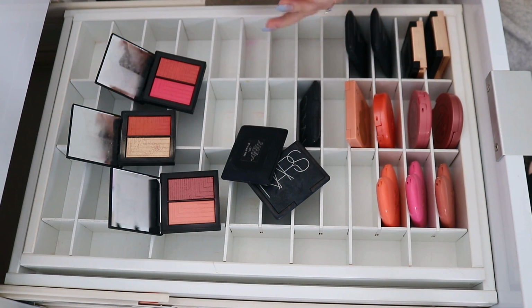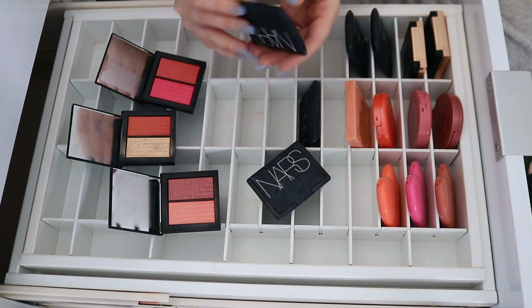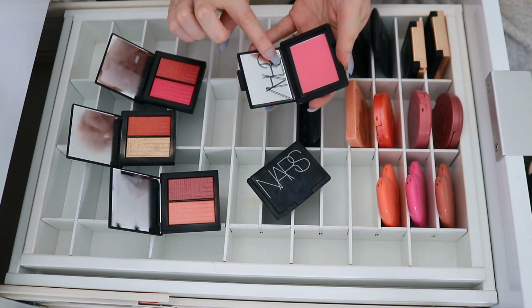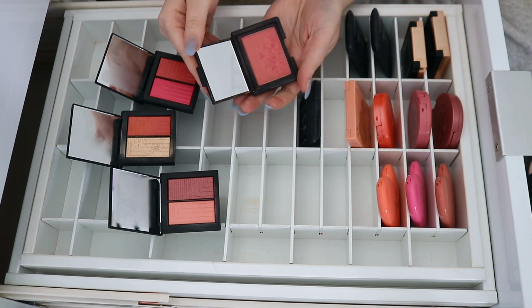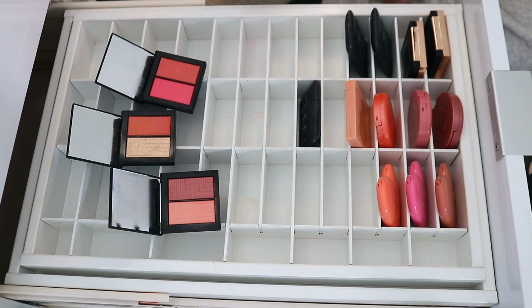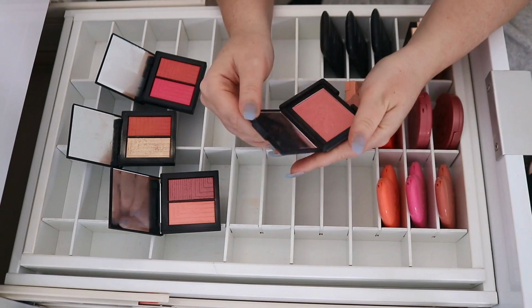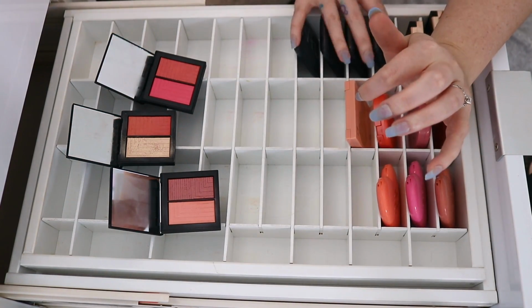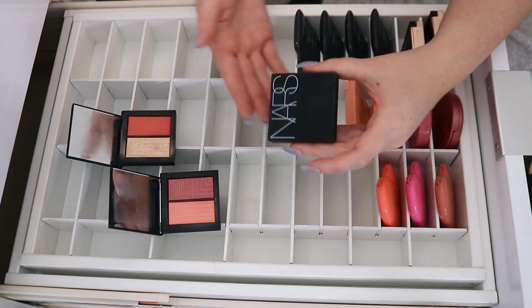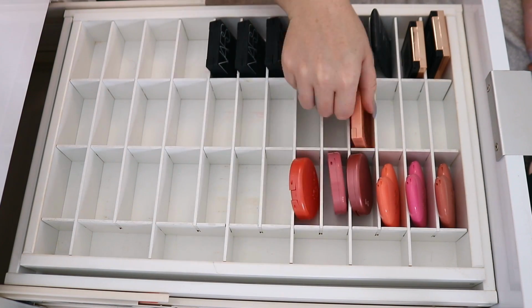We have this Fetishized, or however you say it, which is real cool and real bright, but I might declutter it because it was limited edition. Then we've got New Attitude, which I'm pretty sure is limited as well. That one's brand new. We have Orgasm, which I feel like I should keep just because it's NARS Orgasm and it is stunning and I should use it more often. We've got Deep Throat as well, which I might keep too, which is so pretty as well. It's more of like a pinkier version. So let's keep those, and I think I'm just going to keep these because they're all quite different and unique anyway. Let's just move some stuff around.